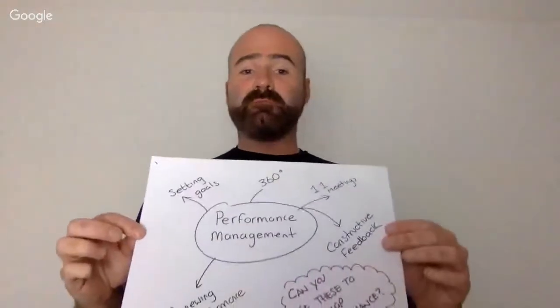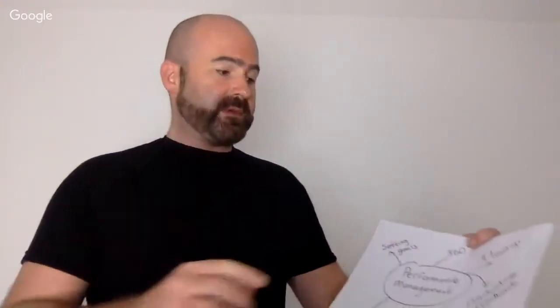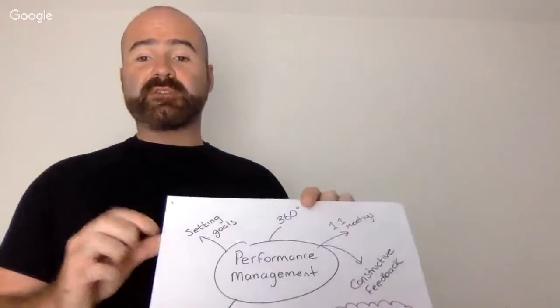So first of all, how do you currently manage a team in your organization and how do you drive high performance from them? You may be managing their individual goals. You may be managing the team's goals in general, or you may be looking at things like motivating them to drive high performance. Well, interestingly, performance management comes under many different areas, which we're going to just look at on this bit of paper. You can manage performance by, of course, setting goals. Now, some of you may already have key performance indicators, objectives. Maybe there are coaching, learning and development goals which you need to help and be a part of at the same time. At the same time, you can have 360-degree feedback.